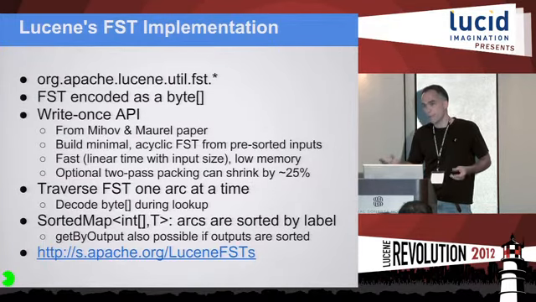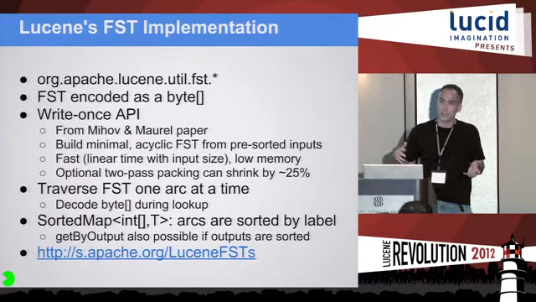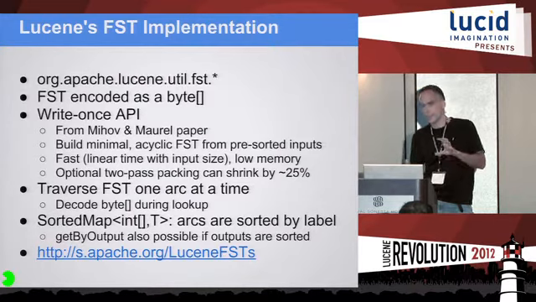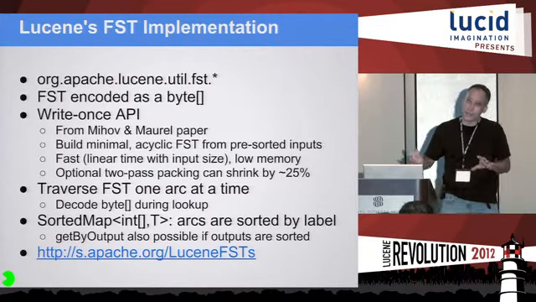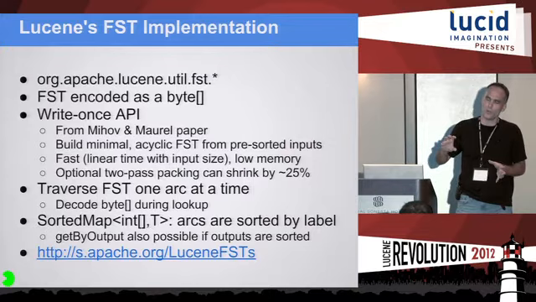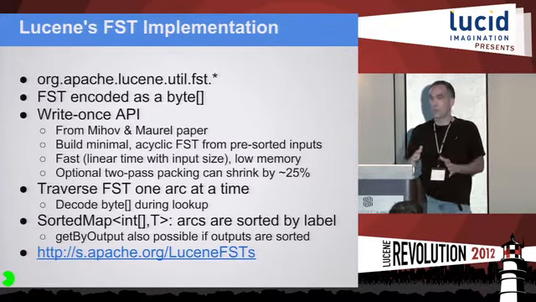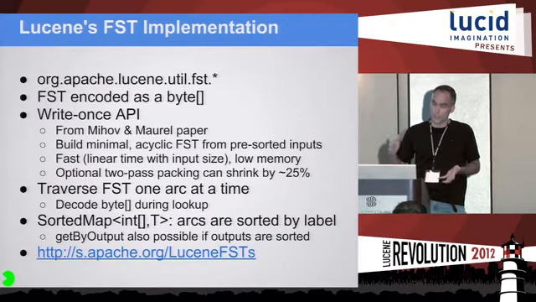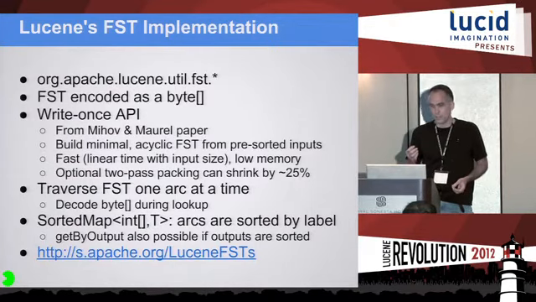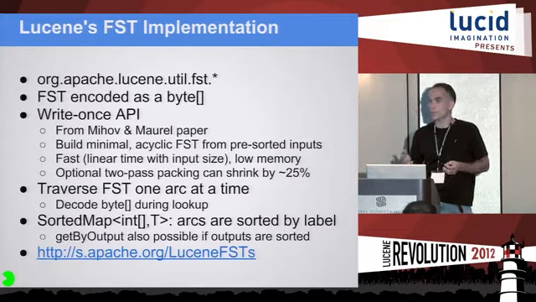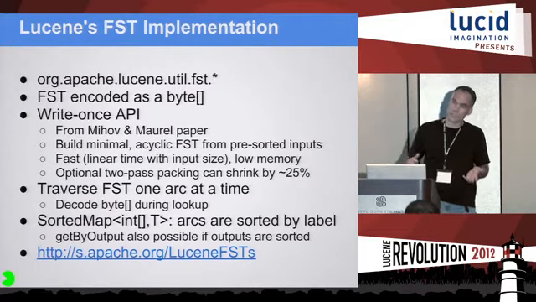The algorithm is quite fast. It's linear in the input size, on the net number of characters of your inputs, and it has a fairly low memory overhead. There's an integer hash table that has to keep track of states, but even that hash table, you can dial it back if you want to reduce the amount of memory that's in use. You can dial that back and have a not quite minimal but still fairly small FST. So it's fast, it's low memory, and if you are very interested in producing the smallest FST you can create, there's an optional two-pass process which will spend more memory and more CPU, but then produce an FST that's maybe 25% smaller.